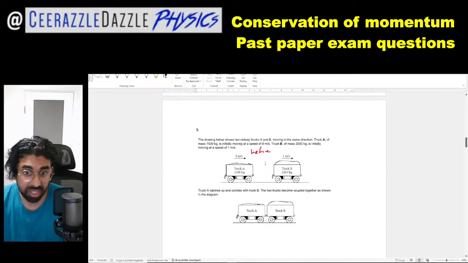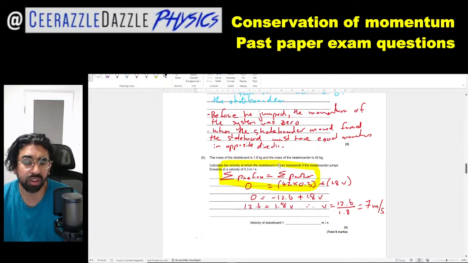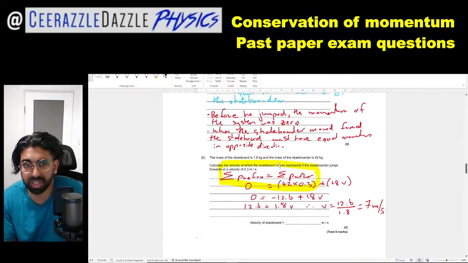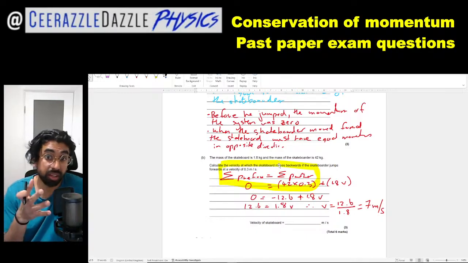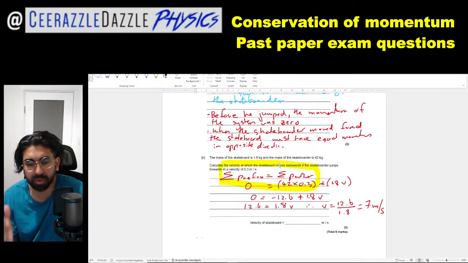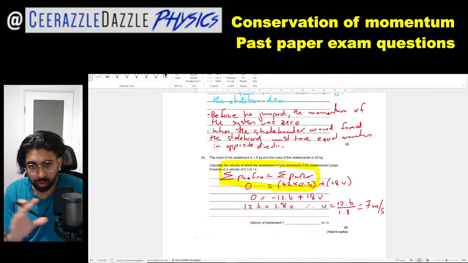So I hope this was helpful for you, because I know loads of kids struggle with this every year. Loads of kids don't understand the principle of conservation of momentum. You can't simply look at the revision guide and try and memorize it. You really have to practice solving the sum of the momentum before is equal to the sum of the momentum afterwards, and having one unknown in there. My advice is to always draw a diagram and space out your work looking at the before and the after stage, and then rearrange it to find the variable that you're looking for.